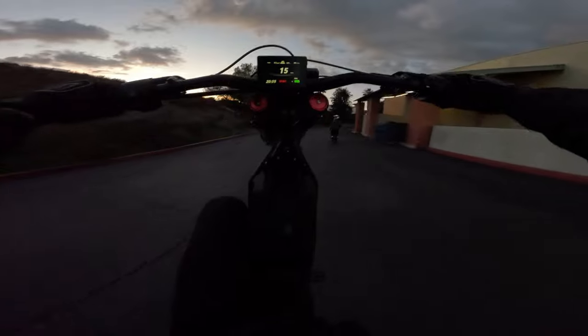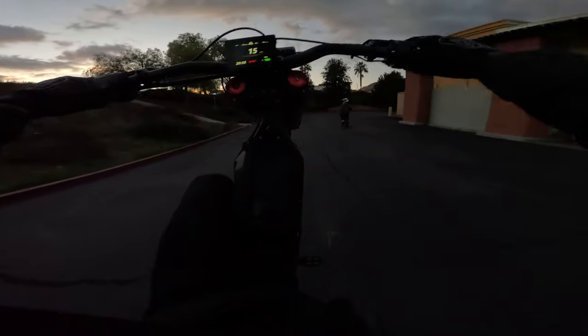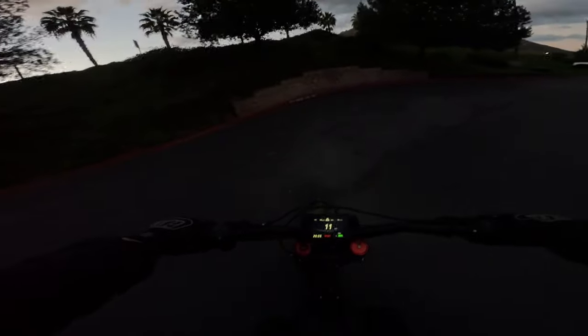Alright guys, left the E-Ride Pro. Let me know what you think about it. I think for a bone stock bike, it's way better than a Surron. But it needs a 16.